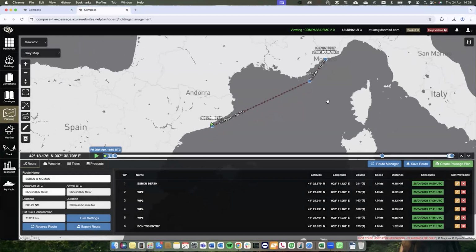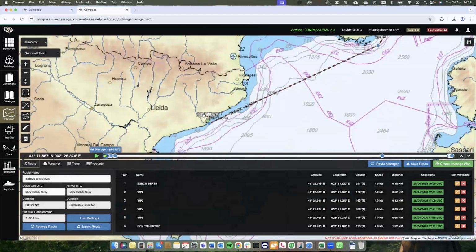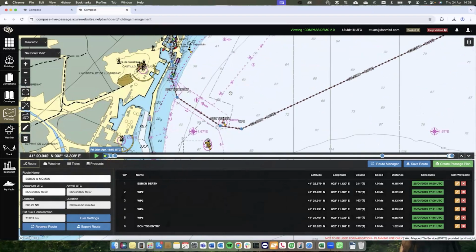Without going into huge amounts of detail, the data that we have is essentially a rasterized tiled version of chart data. So if I toggle back onto one of the chart layers, essentially this information that we're seeing is a rasterized version. So we see all of the chart detail, we just don't have the vectorized data beneath it at the moment. Now, whilst that data is available, the technical drivers behind being able to do that via a web-based application aren't quite there yet. They're very close, and it's something that we're striving to work towards.